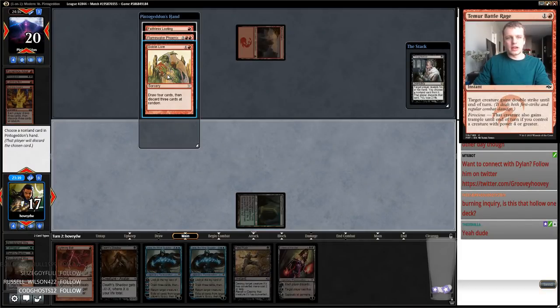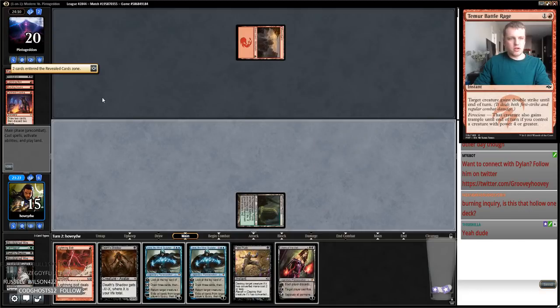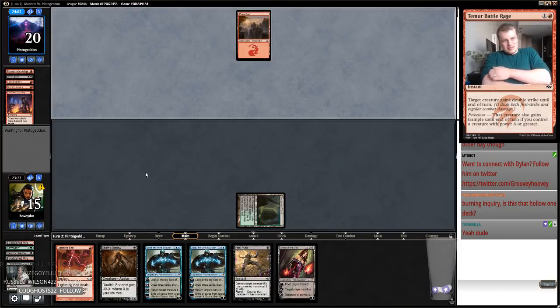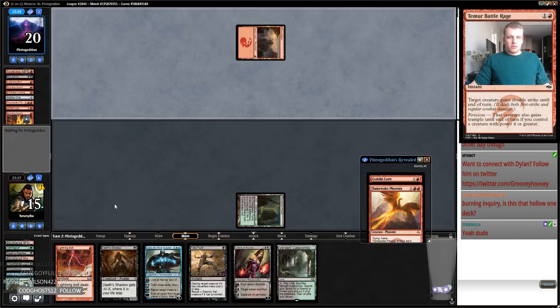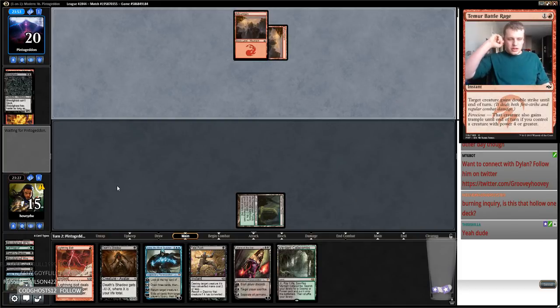Yeah, this is the Hollowed One deck. I think I'm just going to take Faithless Looting and hope he misses. I don't know. Oh, dude, he hit a Burning Inquiry. What a tilt. So he ditched Goblin Lore and Flamewake Phoenix. He gets some blood. Okay. Well, at least we have to play a Death Shadow.